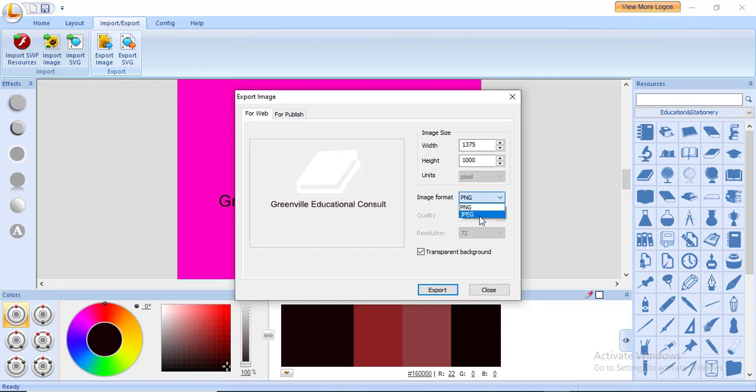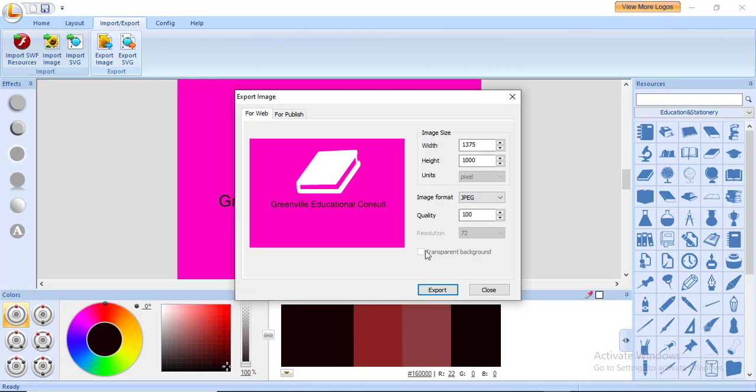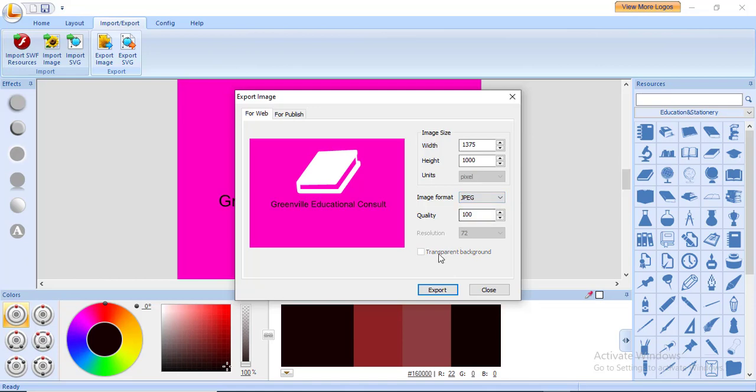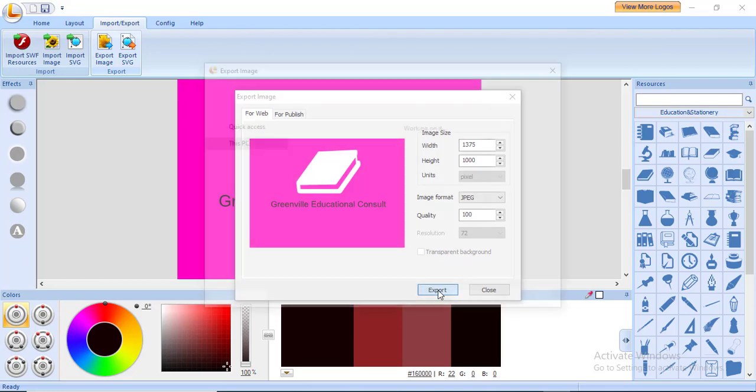But let me click on JPEG now. Can you see it now? When I chose PNG, this transparent background is ticked, but when I change it to JPEG it is not ticked, which means that we want to save our design as JPEG. Just click on export.